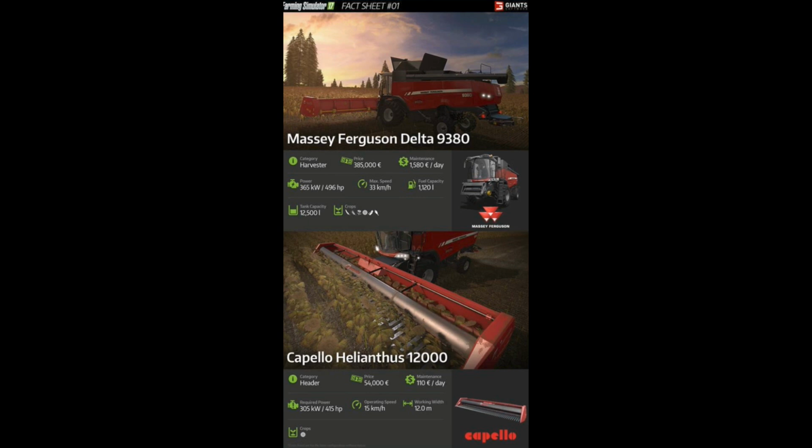$1,580 a day, or 80. I'm in the United States, I'm going to say dollars, but it could be euros, whatever money you are familiar with. 1580. That's a bit. So I really think this is a middle or top tier harvester, definitely.